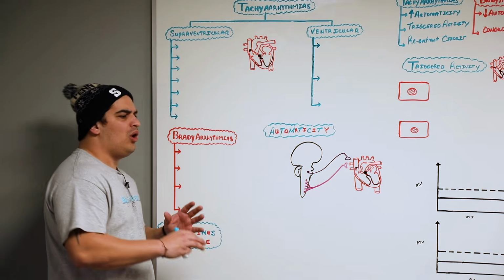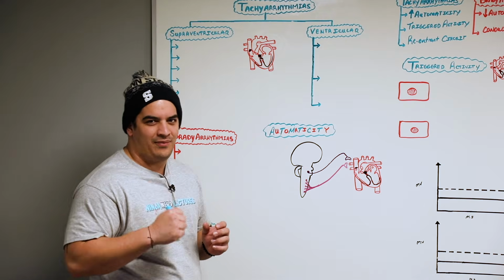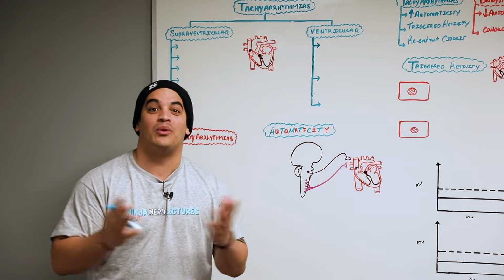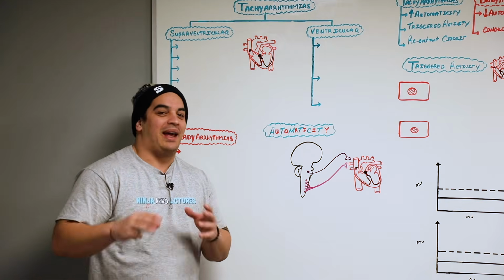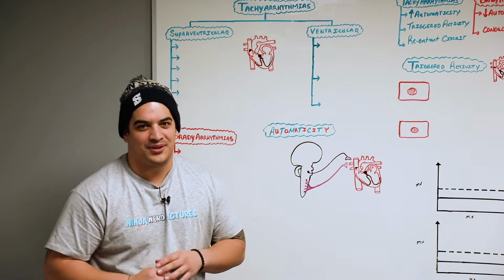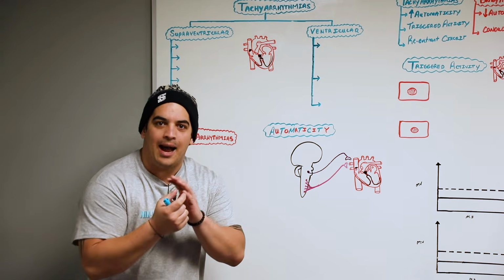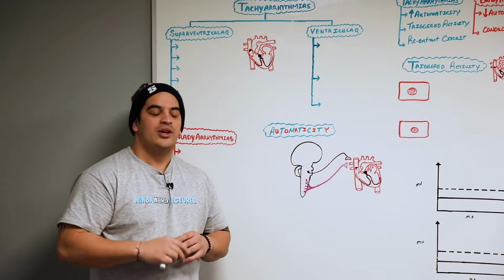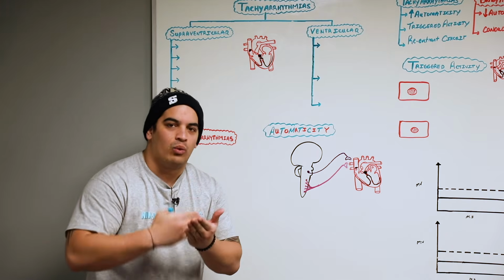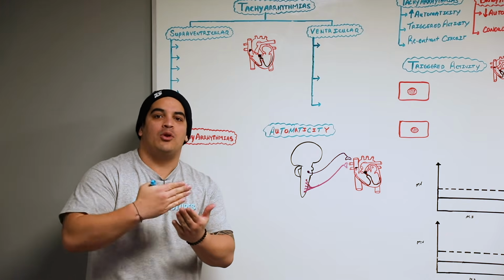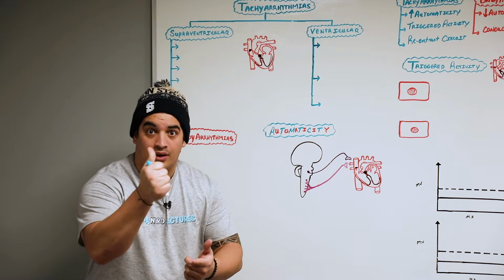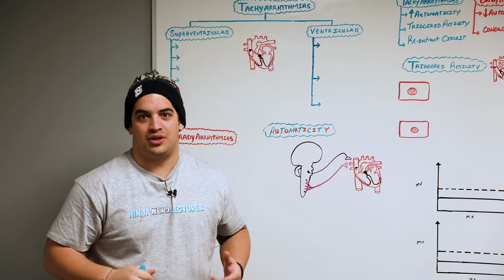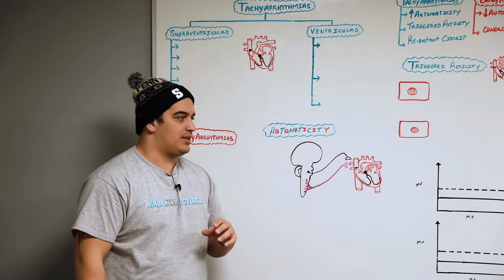All right, Ninja Nerds, so let's talk about arrhythmias. First thing we need to talk about is the definition of arrhythmias. What is an arrhythmia? If you were really basic, and we ain't basic, but we'll do basic first. An arrhythmia is abnormal electrical activity within the heart. Simple as that. But we're Ninja Nerds. So we really should say that an arrhythmia is when there is an abnormality within either rate, rhythm, sequence of conduction, or origin of conduction. That is the definition of arrhythmias.